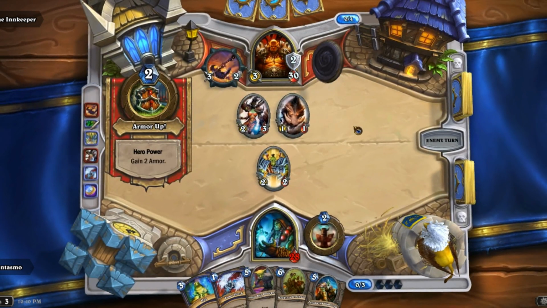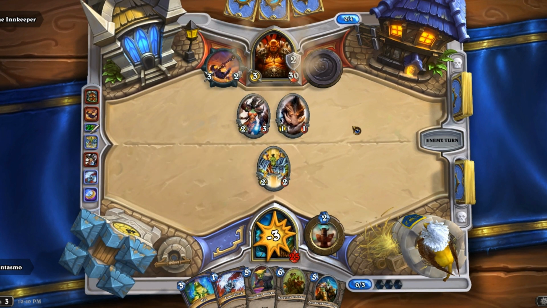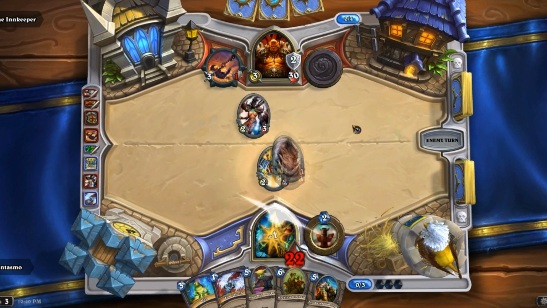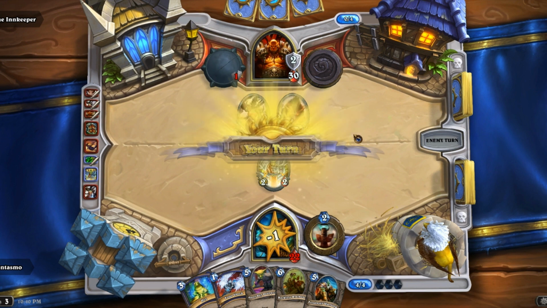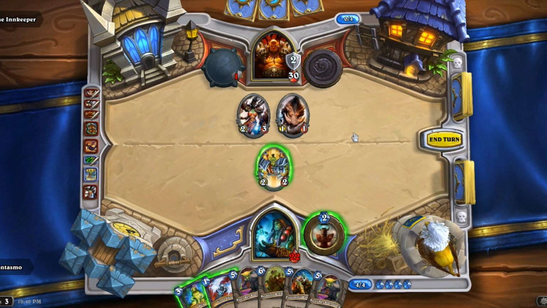So right now he is gaining board control. Okay, so he's gonna hit that. He's gonna hit that. Okay, so he's just gonna completely go for my face, which is interesting. That is also not something that a normal player would do. They would probably try to maintain board control. Clearly, they just don't think that this guy is that much of a threat.